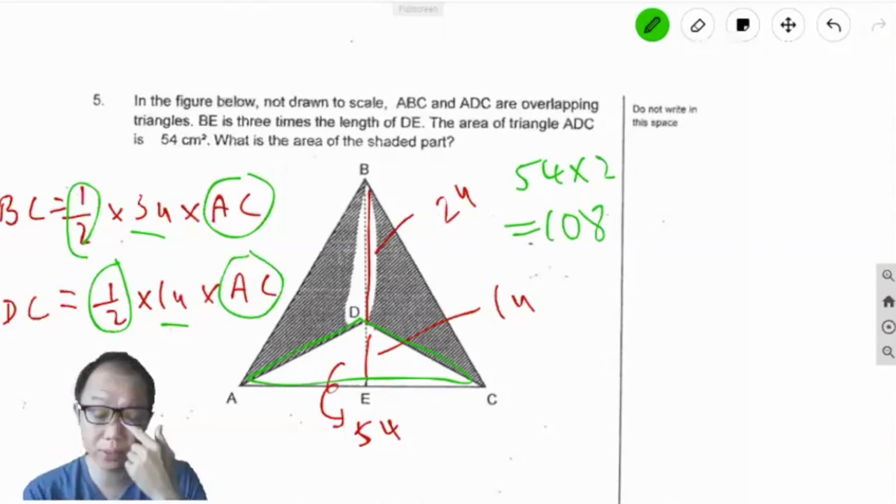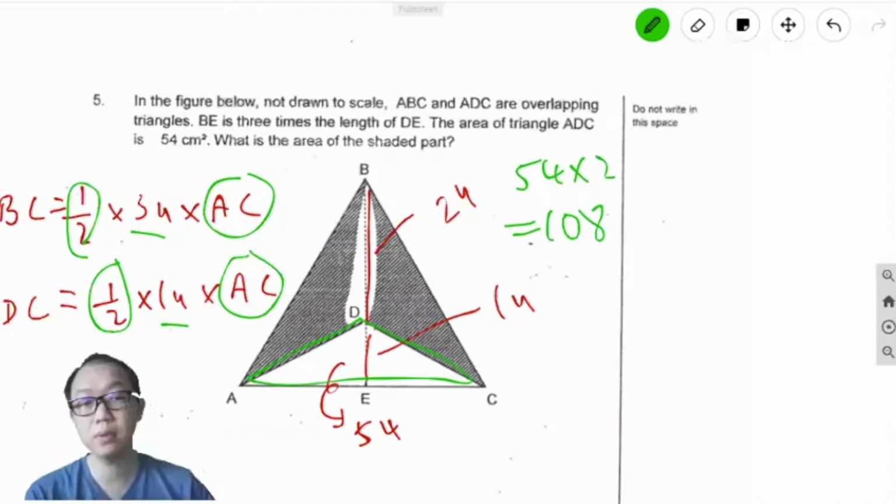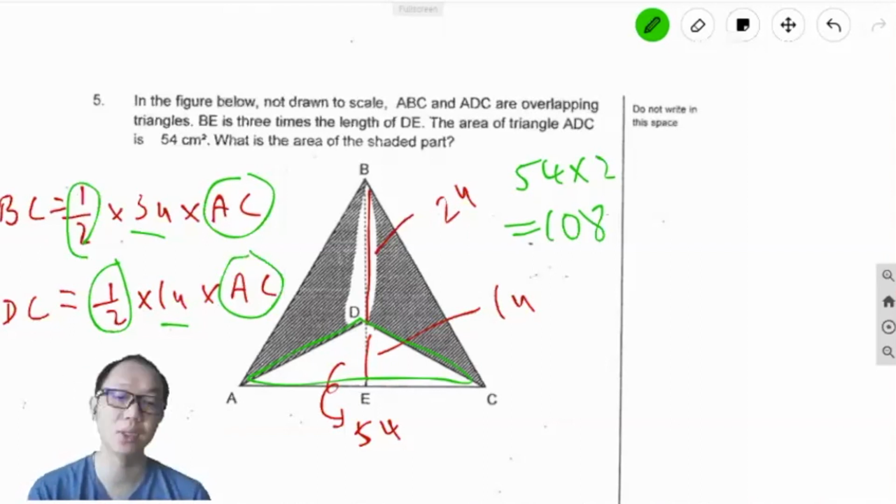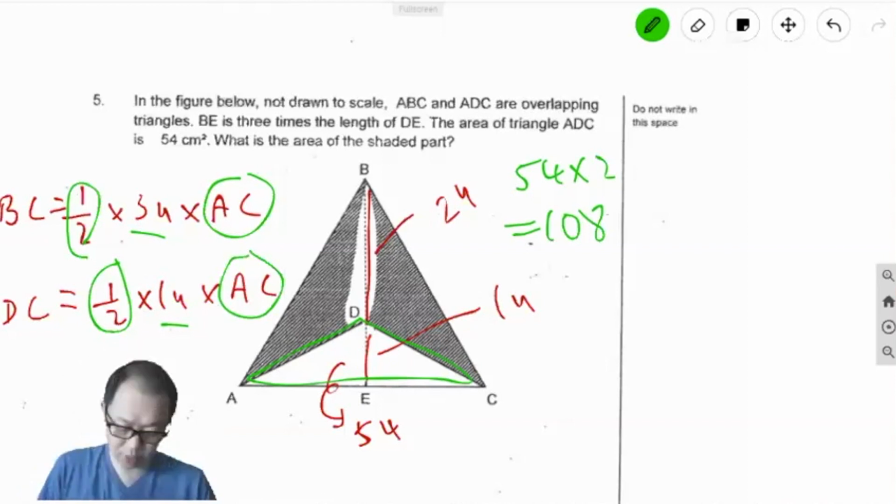What do you mean? 54 divided by half and 3 can. Yeah, then you can find the base, which is in terms of units. You won't find the exact number because they didn't give you the rest of the number. It's in terms of units, so you won't get a fixed number.